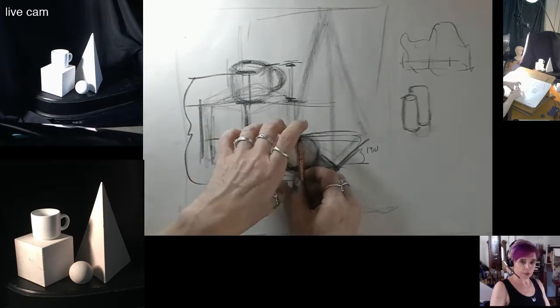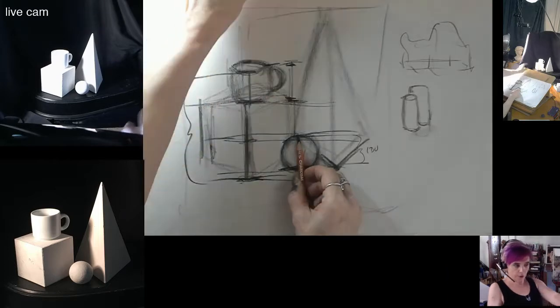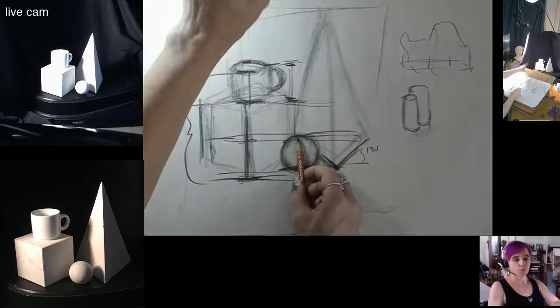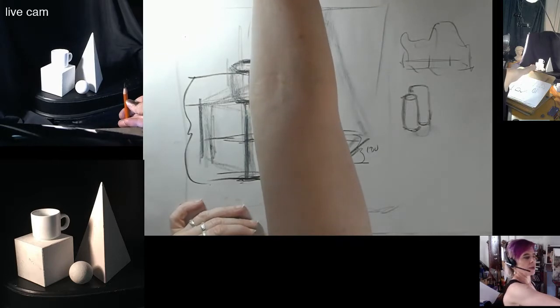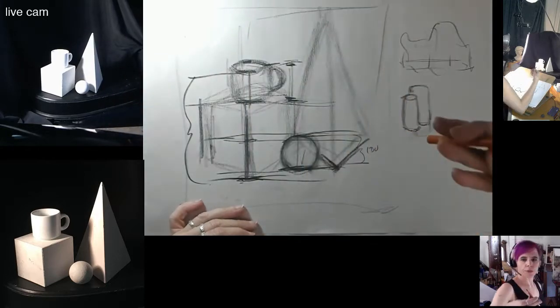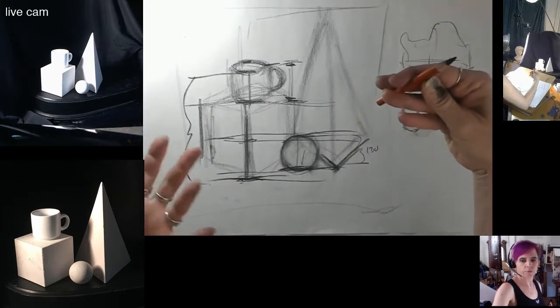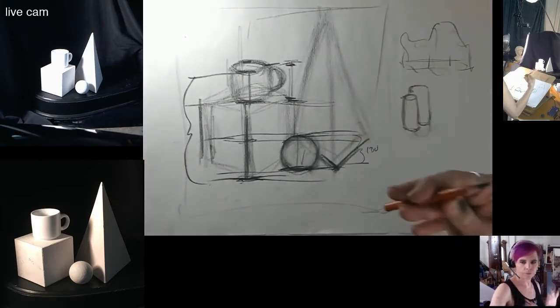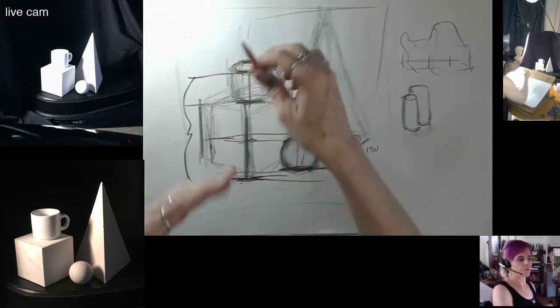The base unit on my paper is not the exact measurement of the base unit on my sight. It's a relative measurement. This measurement on my sight is this tall, but that means nothing because I could put my hand closer or further away from it, or tilt the pencil, or stand up and measure it. It would become different. It's only good from this point of view.